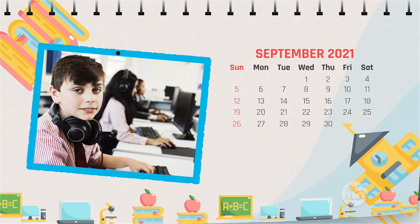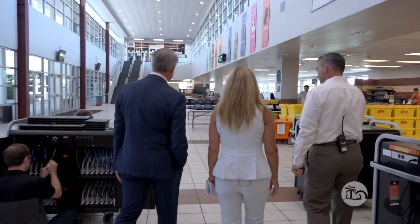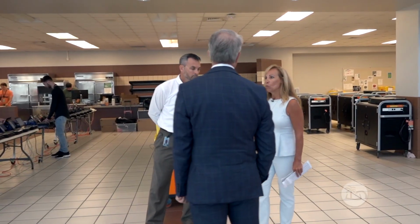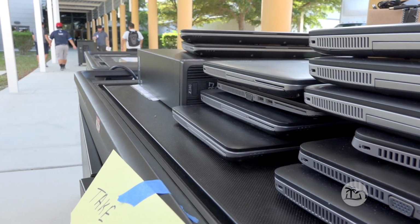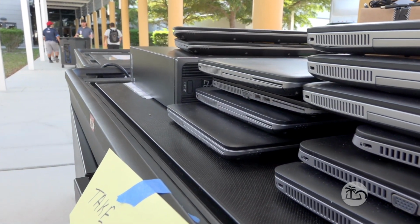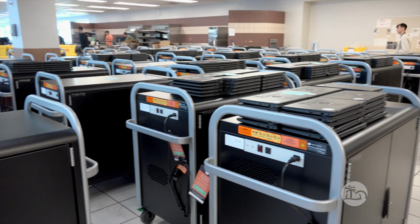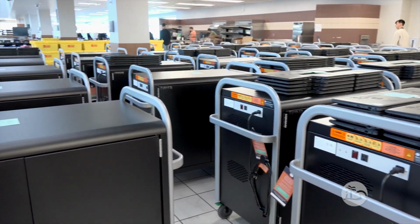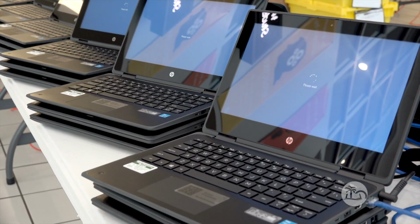The overall process for the entire refresh begins in, would you say, October? September, October is when we start working with finance, start talking about the budget, position control, and making sure that we've got enough for the staff. We're also meeting with the instructional teams, the CTE program leads, along with the school leaders, principals, assistant principals, team leads, to say what are the instructional models or programs happening at the school, and making sure that the technology matches up with those instructional models.